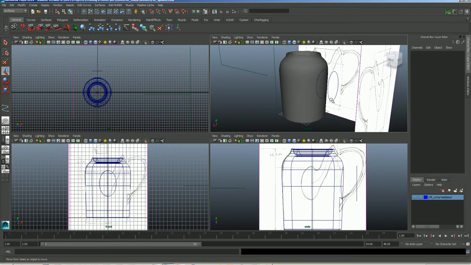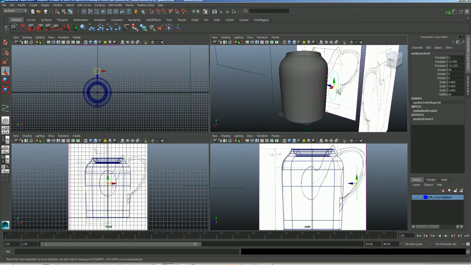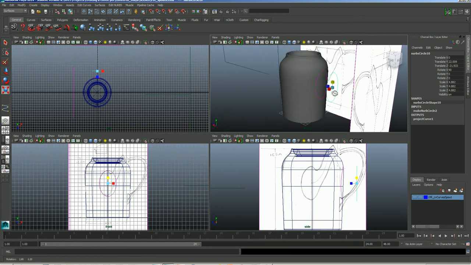Now the beauty of this is that this is still defined by this original shape, as with other NURBS surfaces. So when I move this about, see, it actually projects that curve onto a different point. If we scale this, it scales that down. So you have a lot of control over how this works, okay?